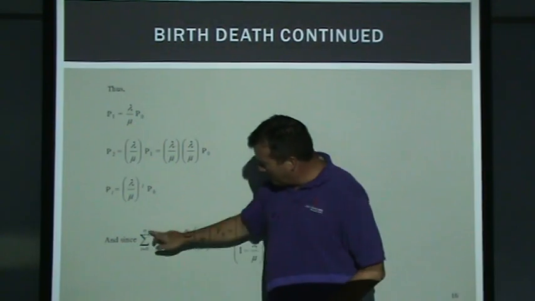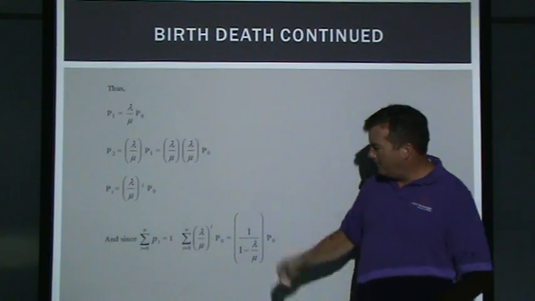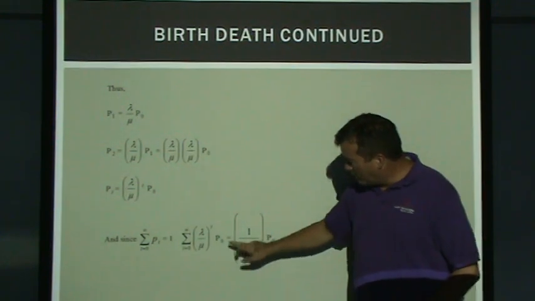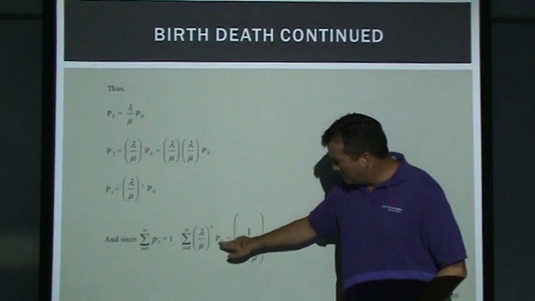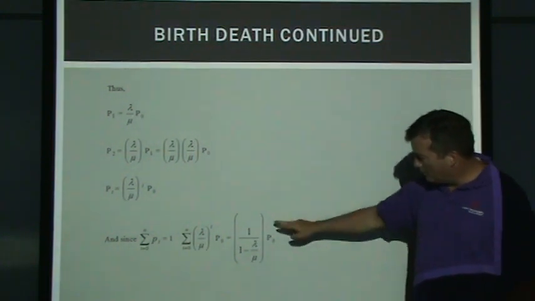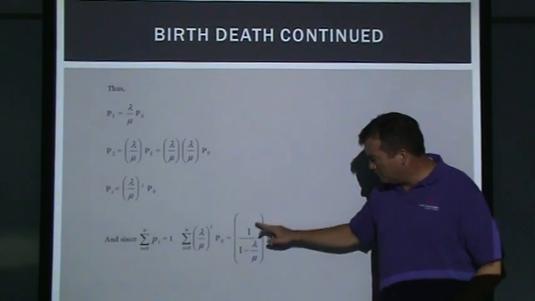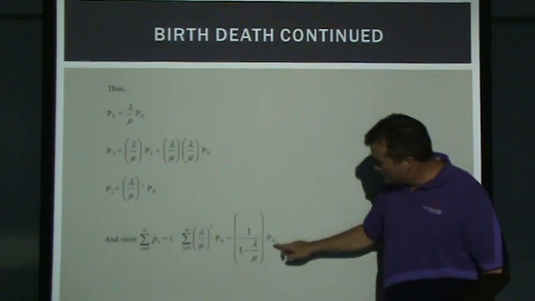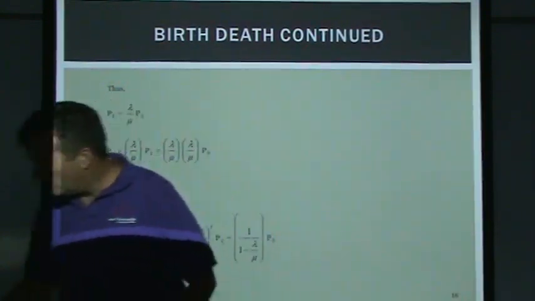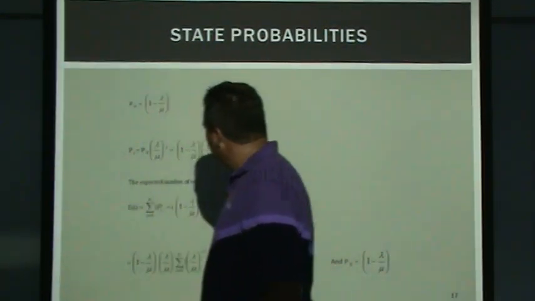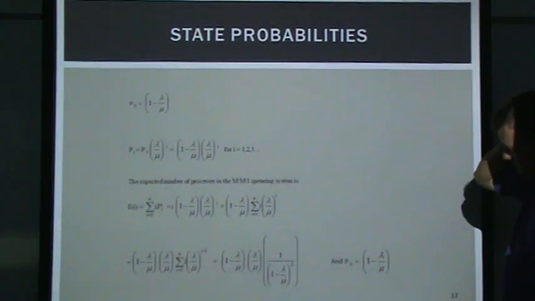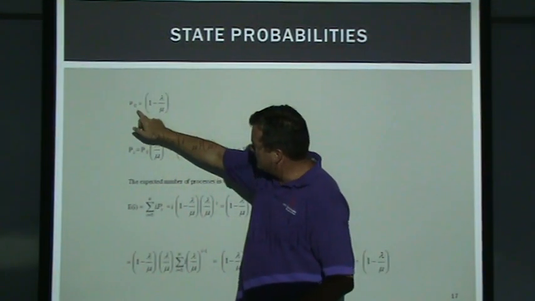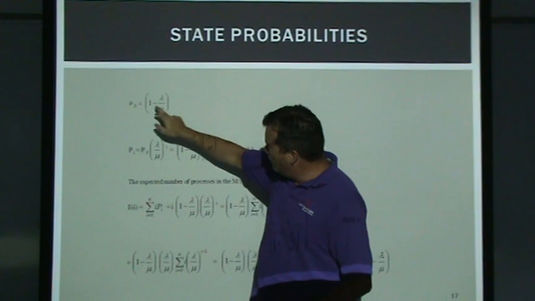Since the probability of all the states added up from 0 to infinity equals 100%, we can sum them all up as lambda over mu raised to the i times P of 0, which equals 1 over, this is from an infinite series, 1 over 1 minus lambda over mu, times the probability of being in state 0. So if this all adds up to 1, I just wanted to rewrite this equation. A lot of this is a repeat of the last slide, because it's just a continuation of that same thought.